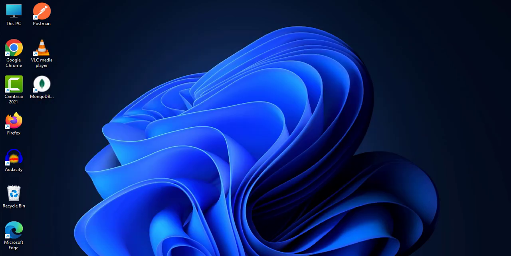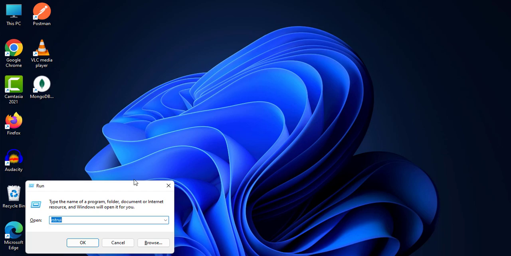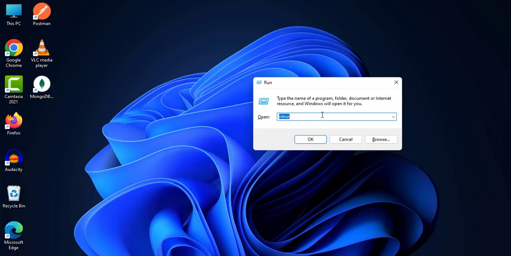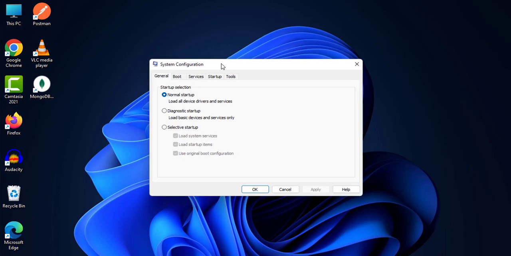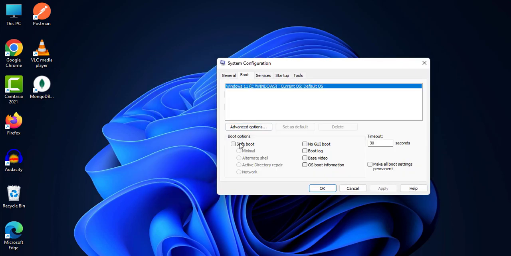If that also is not working, you have to boot into safe mode. To do that, press Windows + R. It will open the run menu. Now you need to type msconfig and hit enter. It will open this kind of menu. Go to the boot tab and make sure to tick the safe boot option. Tap on OK. Then you have to restart your computer. Then you can enter the safe mode. Once you are in safe mode, you can troubleshoot further, such as updating drivers or uninstalling the recent updates.